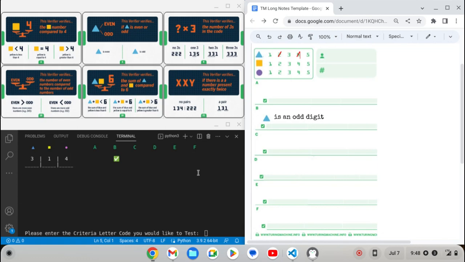Okay. Next, I think I'll test criteria card D to see a little bit about the ratio of even to odds. So let me go ahead and test criteria card D. Okay, so it does not approve of my proposal. Notice that in my proposal of 314, I do have 2 odds to a single even. The Turing machine does not agree with the majority being odd. So that means that, in fact, even should be greater than odd. And that's what I'll type in section D. That there should be more even than odd digits.